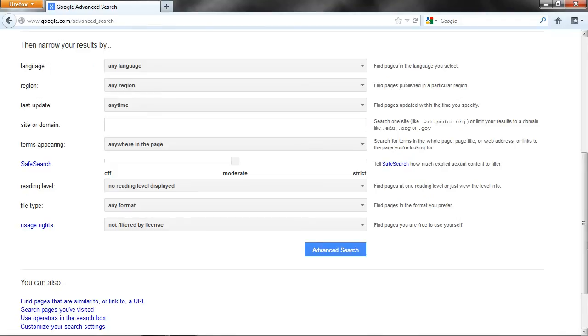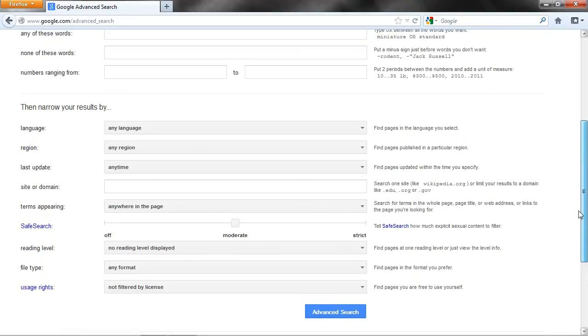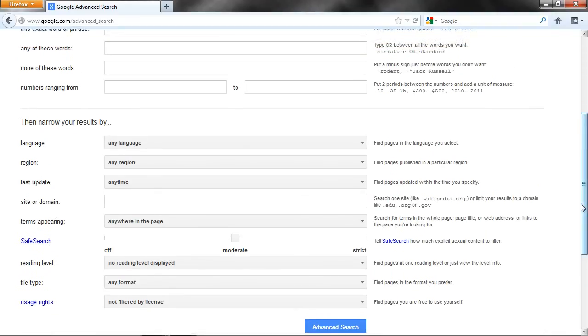But this way you can focus your searches more deliberately on what you're looking for instead of just kind of searching in the blind.